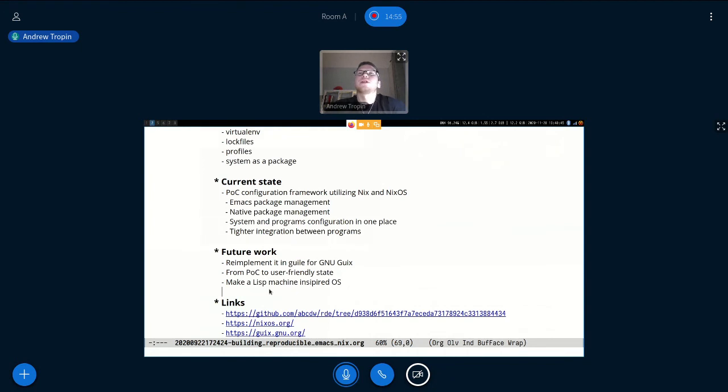Do you deal with config files such as Emacs custom EL, some of which have sensitive data? I deal with it in the following way. I create a separate directory called local share Emacs, and I place the custom EL file here, and it's not synchronized in any way, and it will just be lost in case you move to another machine. And I do it on purpose because I don't use custom EL. It's hard to make it reproducible if you're using a mechanism such as custom EL.